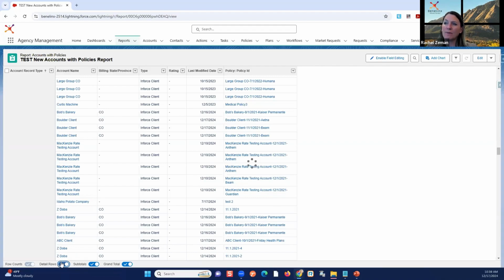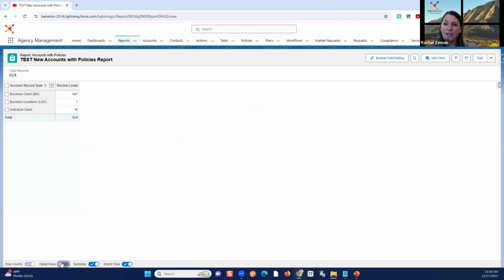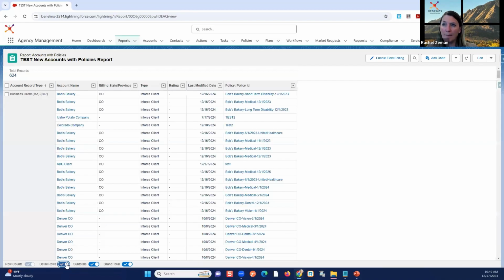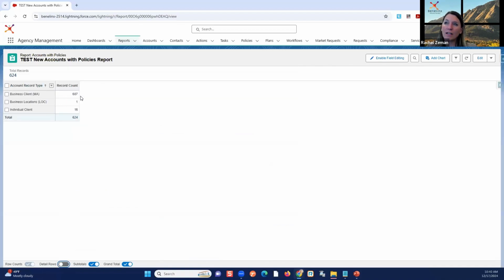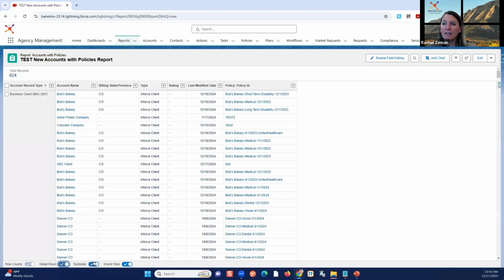Okay. I talk about this when we talk about commission reporting specifically. Look at this. I don't have to scroll if I want to see, are there other report or record types here? Oh my gosh, look at that. I can close the details and open them back up. And all that did was close my grouping so I can see without scroll, or even exporting, what is going on with my report, and it gives me a summary. Super cool. On commissions, I can eliminate subtotals because it's going to subtotal maybe by date. And I can decide if I want to turn on and off grand totals as I go to the bottom.